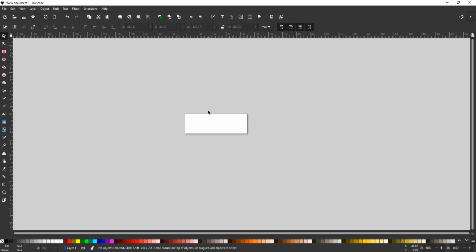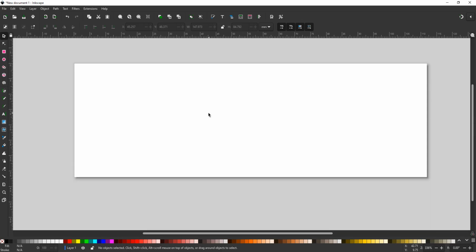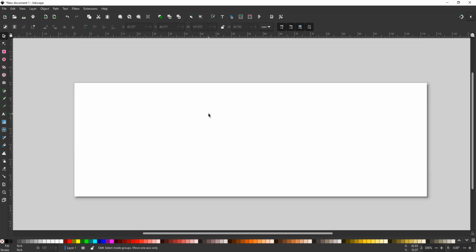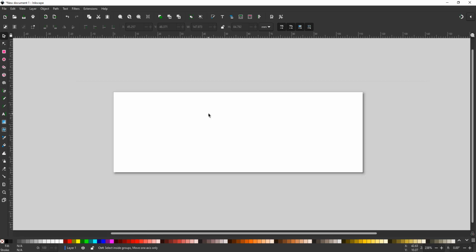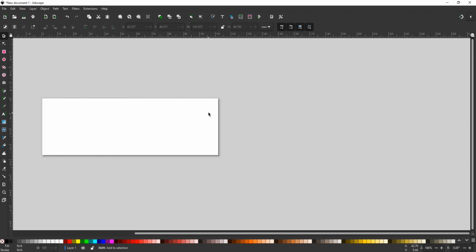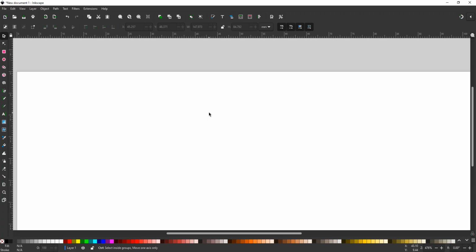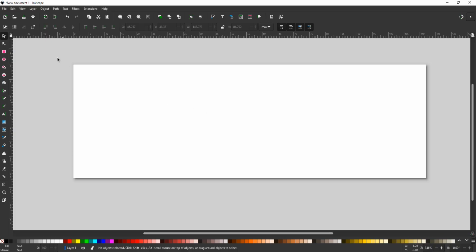If I use the control key on the keyboard, I'm holding it down, I can zoom in. Okay, and now I can scroll up and down again. So control key and the scroll button does this. And finally, the shift key and the scroll go side to side. Okay, so if you get used to that, it makes things a lot easier. So I'm going to zoom in here a bit, kind of make it bigger.